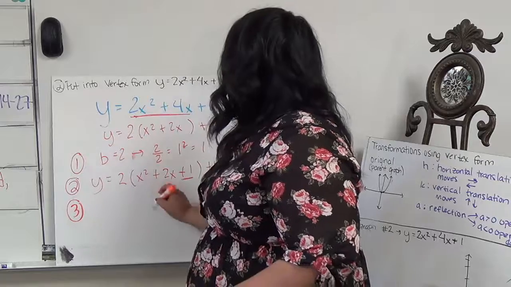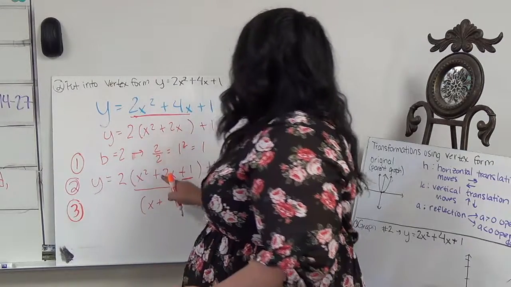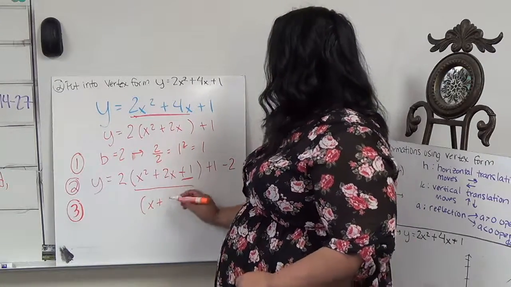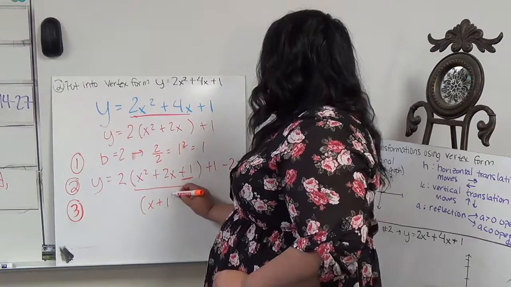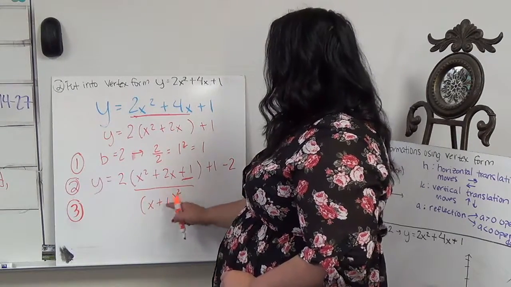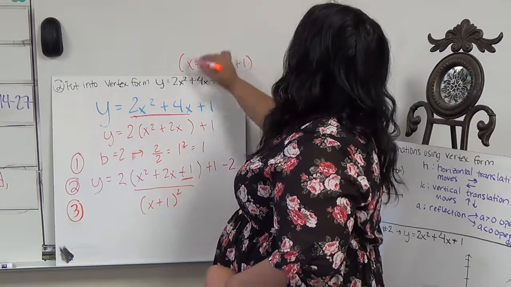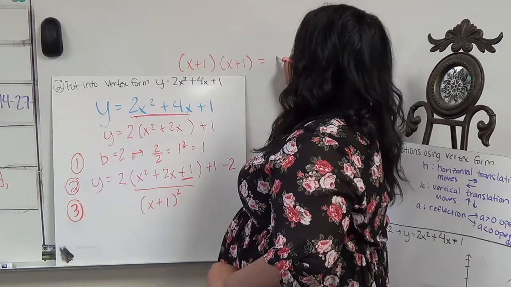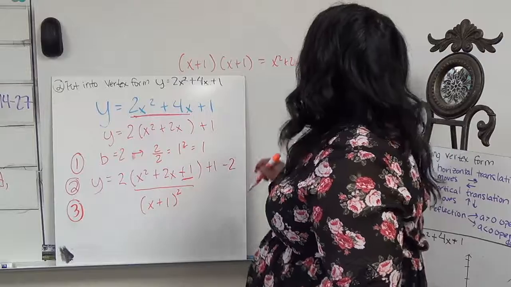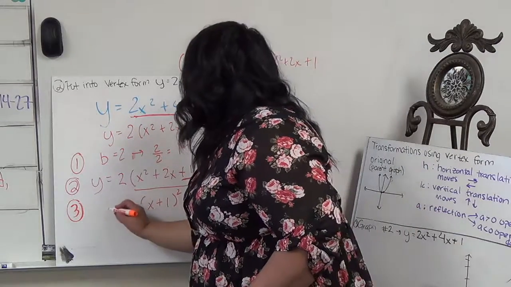Since this is already a perfect square, this is turning into x plus, and it's always half of b. When I do this whole method of completing the square, then I've manipulated it, so this is x plus half of b, so x plus 1. And if I'm not sure, I can check it. If I multiply these out, x plus 1, and I do the whole thing, I would get x squared plus 2x plus 1. Right? It'd be x squared plus 1x plus 1x plus 1. And then everything else I'm going to bring down.